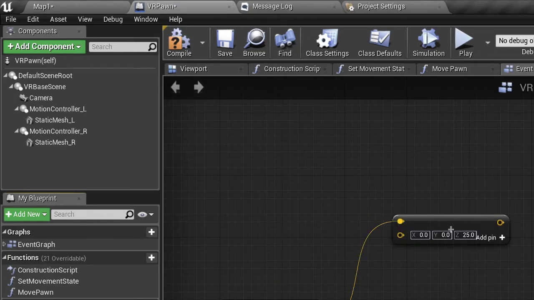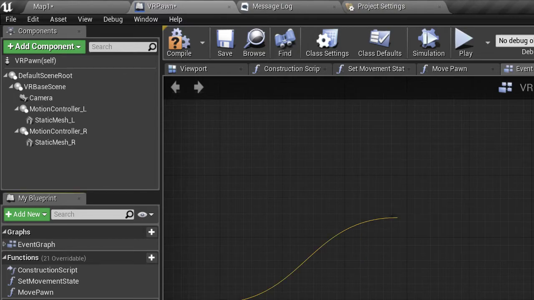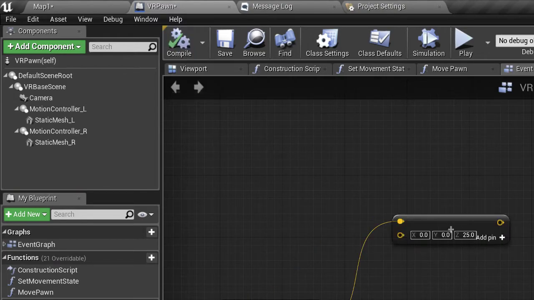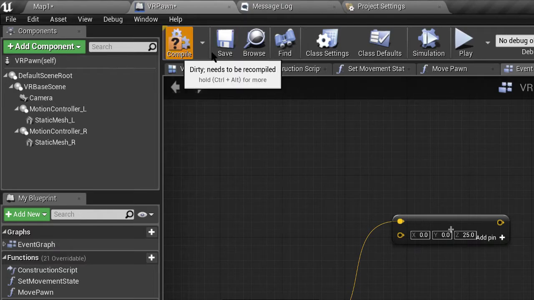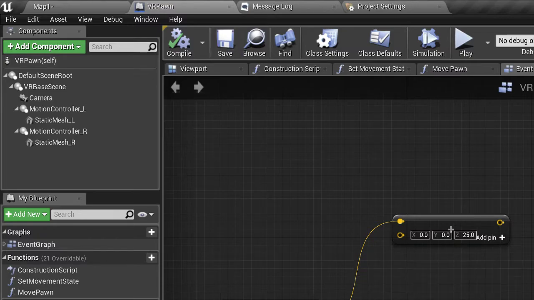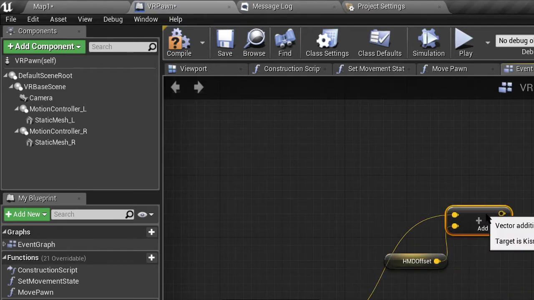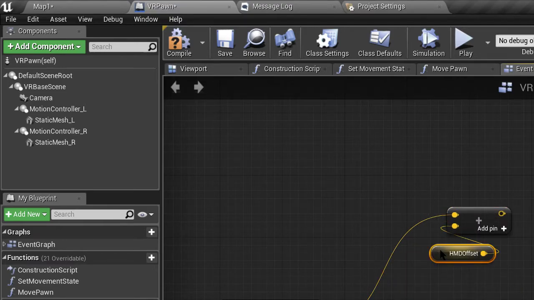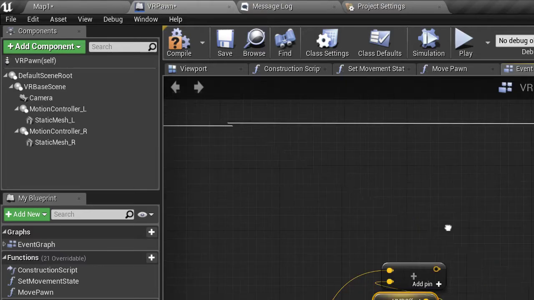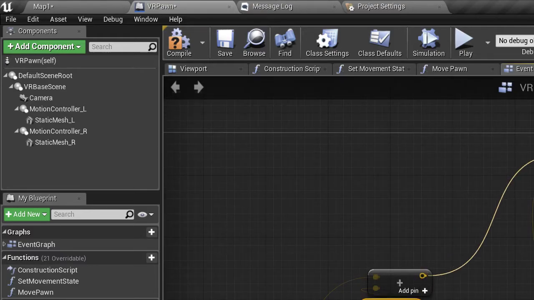Okay, so we do an HMD offset, for example, we call it, and then this time we can set a default value, which can have that magic number. Then we do this. All right, so now we have an HMD offset. That will be for the line start.